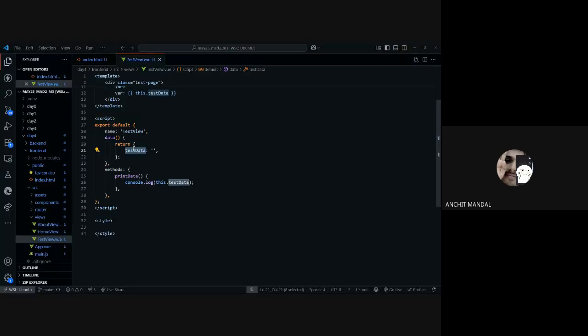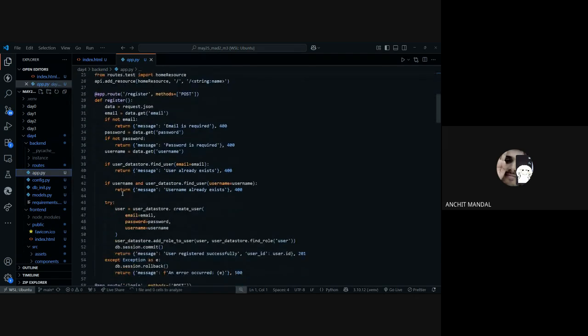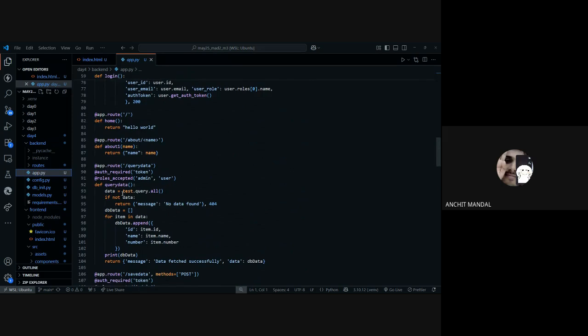Next thing, as of now, the front end is totally separated from the back end. I haven't done anything to attach both the servers. Let me think of it in a way. In here I have login and all, right?